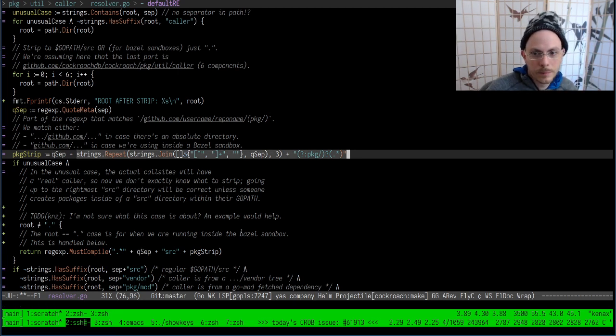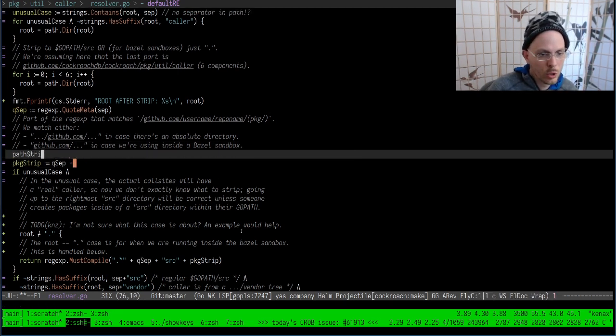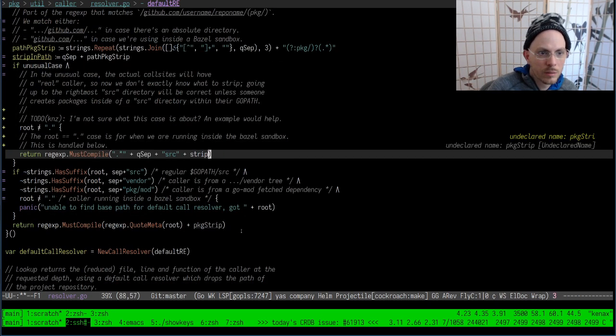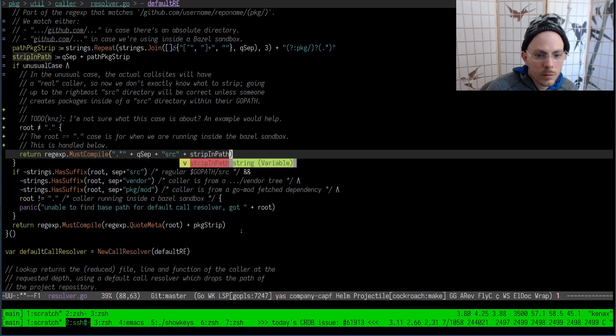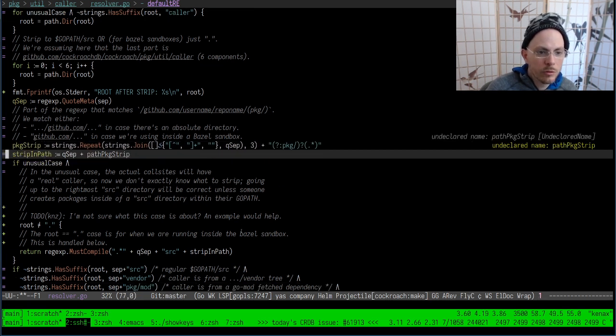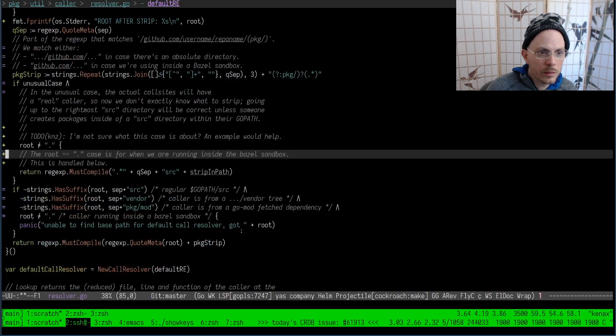All right. Yeah, let's not do that. I'm going to remove the path separator.